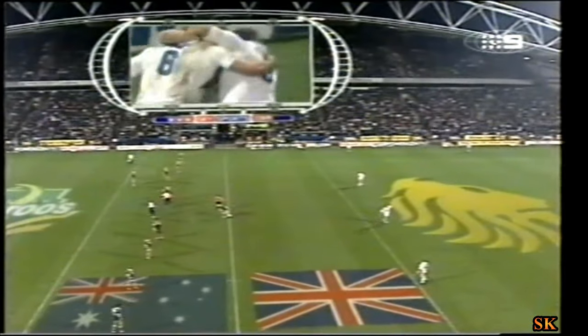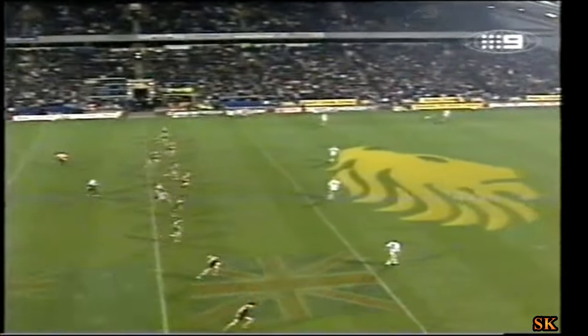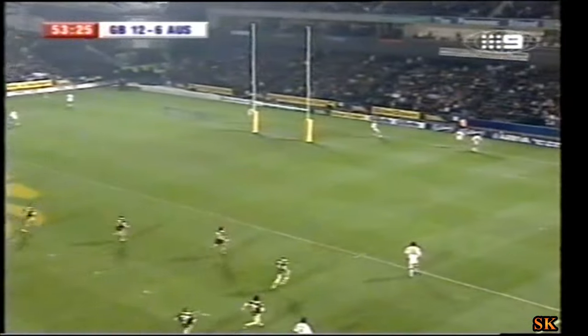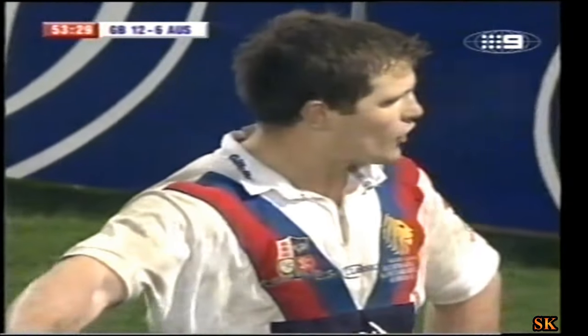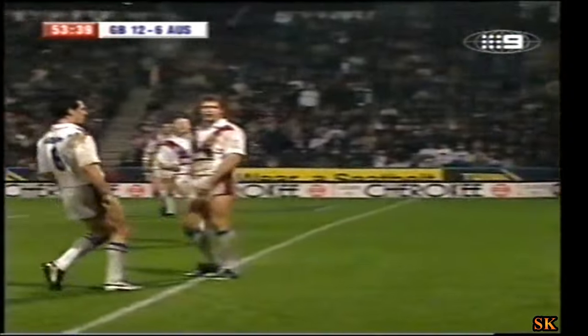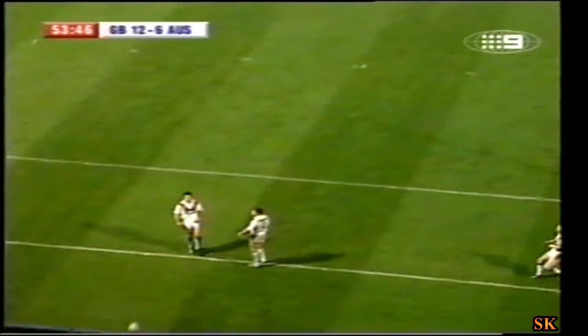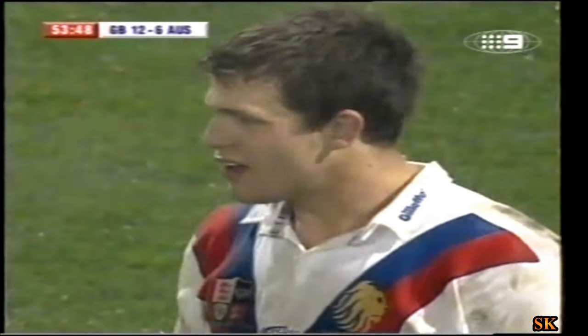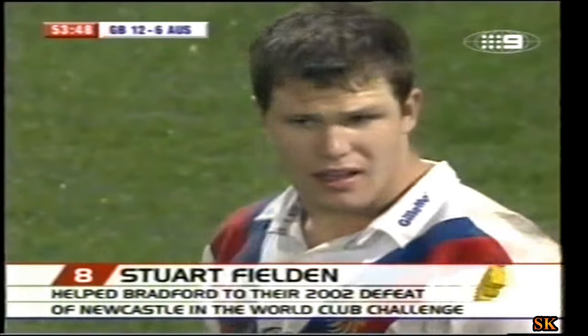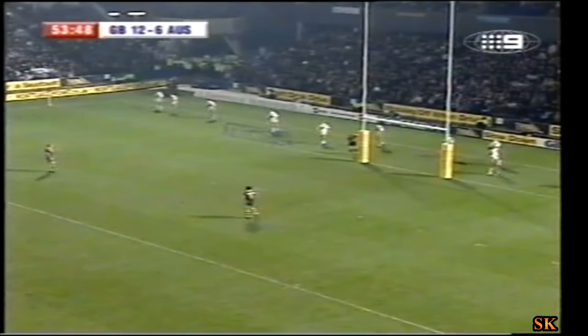How often do we see it at top level rugby league — after you've scored a try, mentally you can just fall asleep and come up with an error? Great Britain — and there it is, the error that was predicted. Fielden looks disconsolate and disgusted. It was a great kick from Lockyer — this should have been diffused, dealt with, should have gone forward. It happens so many times. Instead of having ball in hand, Great Britain now have to defend a wave of green and gold attacks. Britain have been criticised for knowing how to find a way to lose — if they continue doing that, they will.